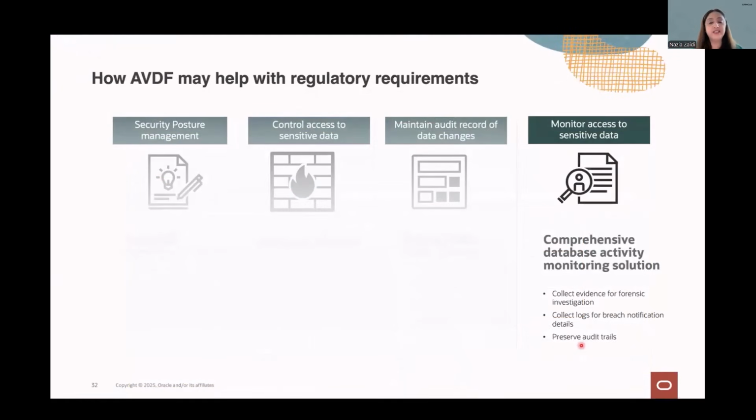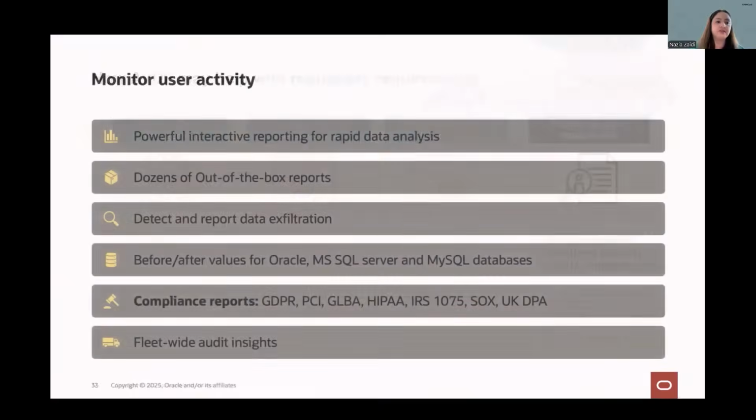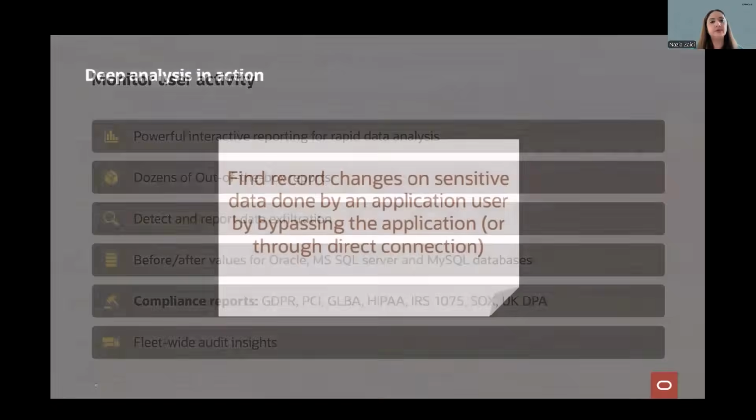And then finally comes monitoring access to sensitive data, which is one of the important aspects you want to address. Oracle's user activity monitoring tool is very strong. We have powerful interactive reporting for rapid analysis and dozens of out-of-the-box reports. You can detect data exfiltration. You can have a before-after value report, which is being asked for by regulators. You have out-of-the-box compliance reports, the standard reports that regulators usually ask for when it comes to database activities. And you can have fleet-wide audit insight also.